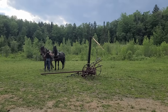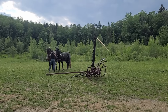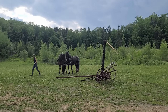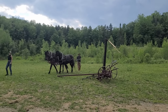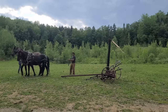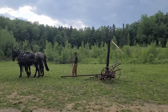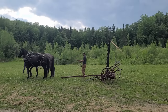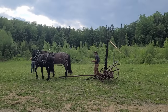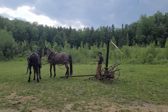I'm actually going to have you head them once I get them into their thing as well. Ready? And hop! Easy, G. Hop! Back. Back. Back. Step, G. Step, G, step, G, and hop.